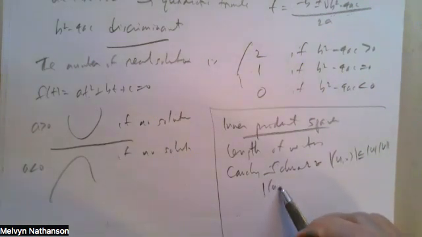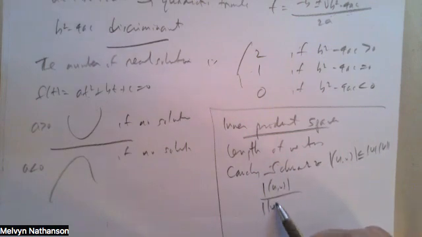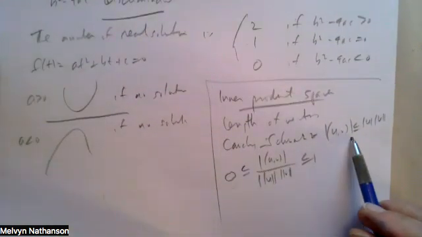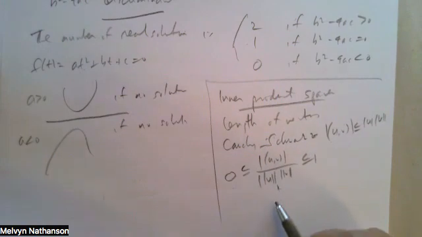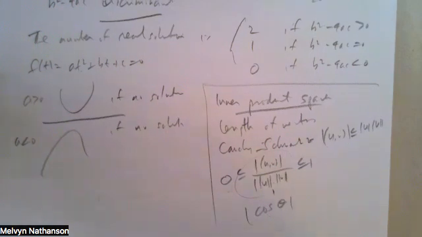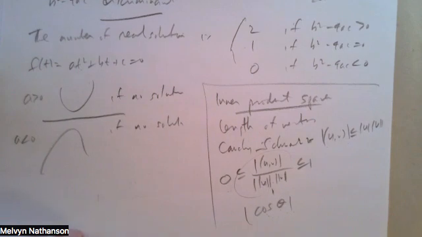So the inner product of u and v divided by the length of u times the length of v is, in absolute value, at most 1, between 0 and 1. And we can define the angle between 2 vectors, the cosine of theta. Cosine theta is between -1 and +1, so the absolute value of cosine theta is between 0 and 1. We define this to be the cosine of theta, and we now know the angle between vectors.